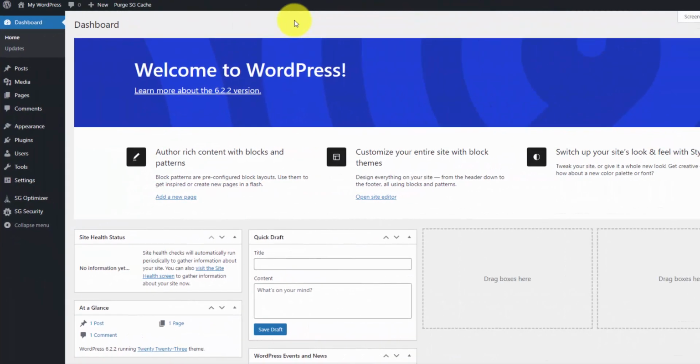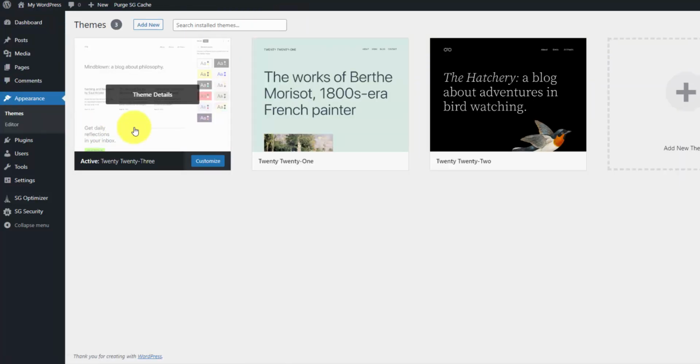That's where I am immediately after installing WordPress. And the first thing you can do is go to the Appearance Theme section to see what theme you have installed. If you're doing it this year, it should be the 2023 theme by default. If you're watching this in the future, you might have the 2024 theme, which is going to have very similar features unless they completely transform WordPress in the next 6 months.